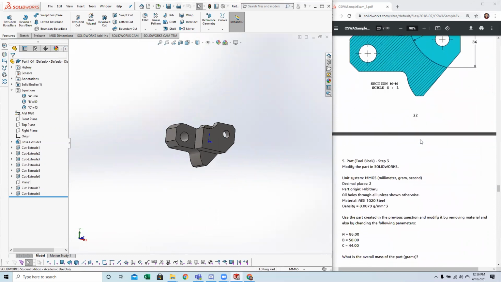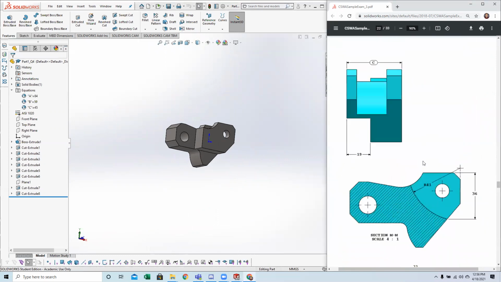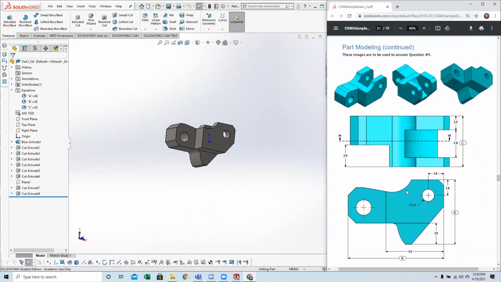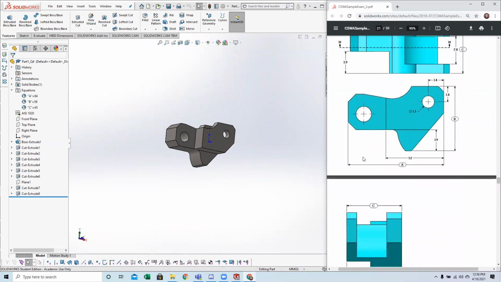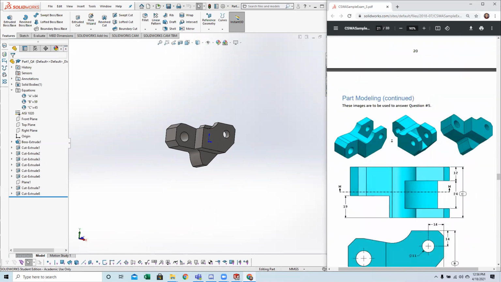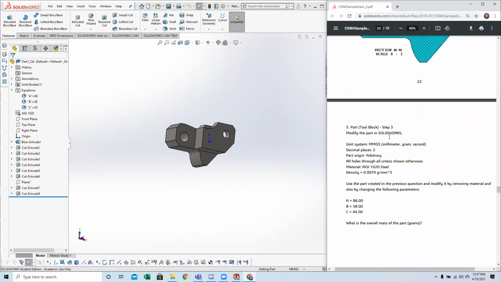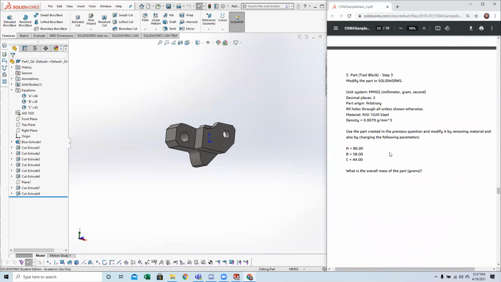Let's check and see. I think that was it for that part. So let's go ahead and see the question. It says, modify the part in SolidWorks. What is the overall mass of the part in grams?